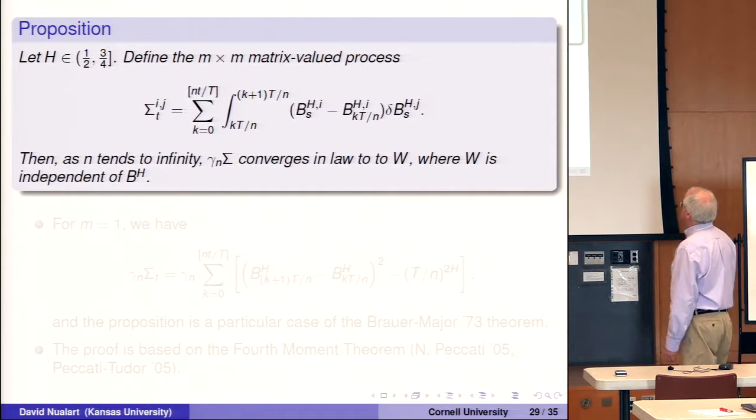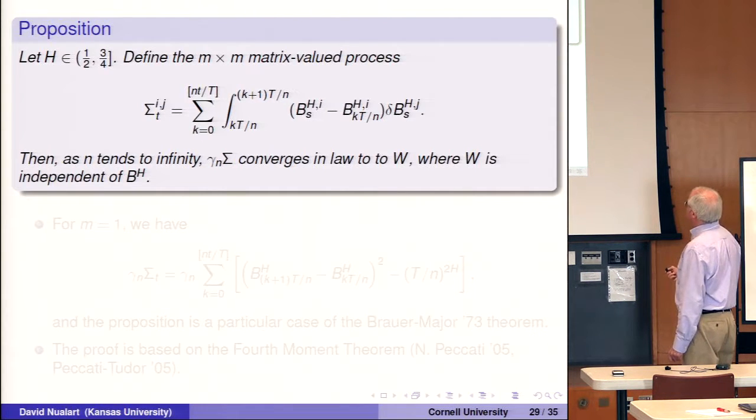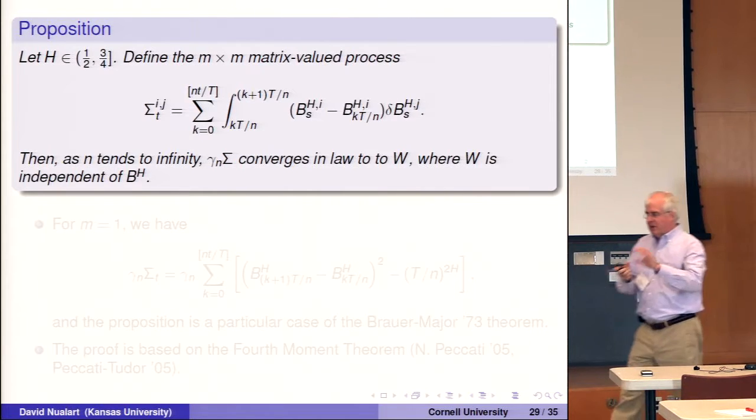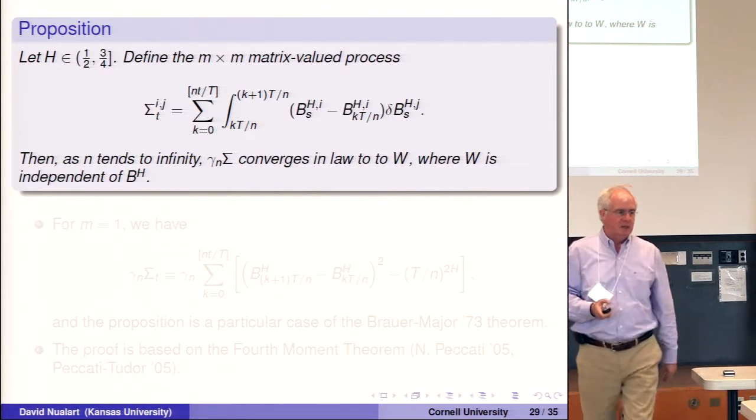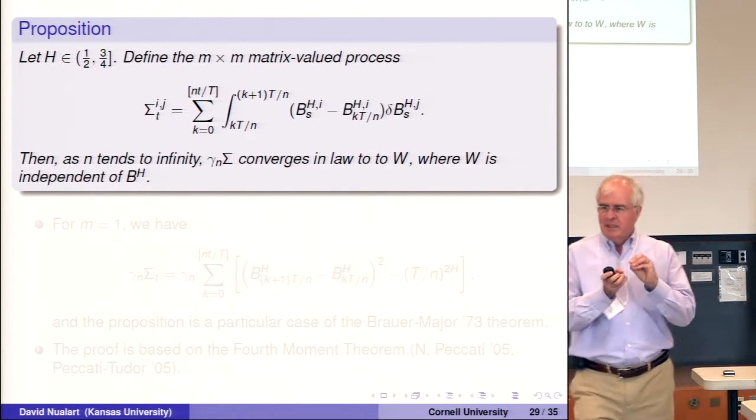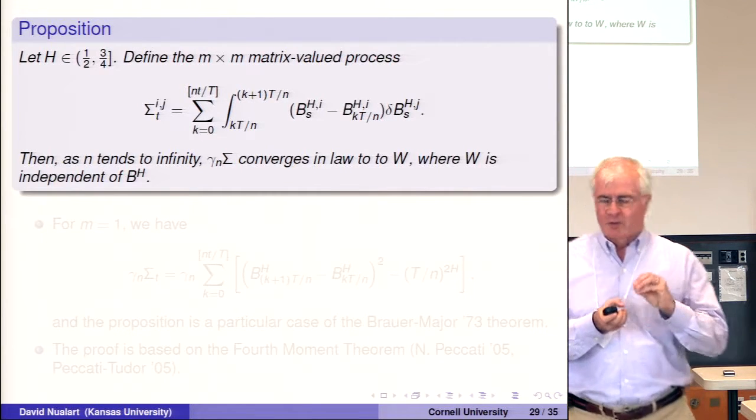where this W appears. So suppose that you take integrals of B^H_s minus B^H_k, integral with respect to B^H. So this is a kind of double integral. And here you have i, here you have j, and you take a partition, and then you take the limit of this, and the limit converges in law with the normalization to this W. So this W appears as the limit of these quantities, which are the quantities that are relevant in this modified numerical Euler scheme. So this is the basic limit theorem for quadratic functionals.